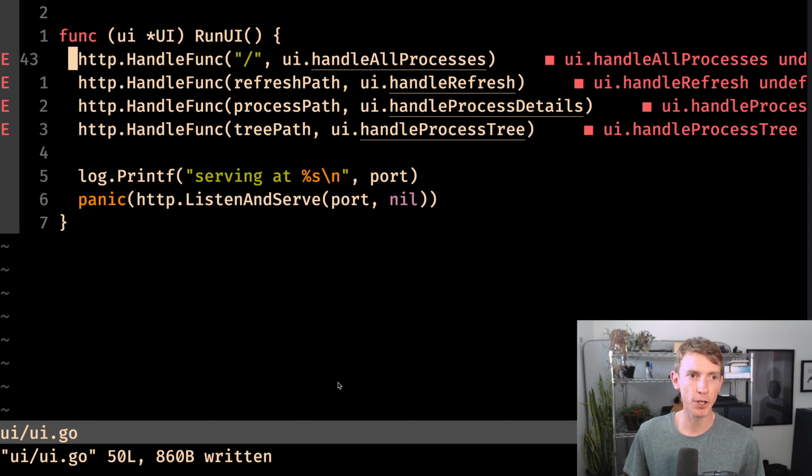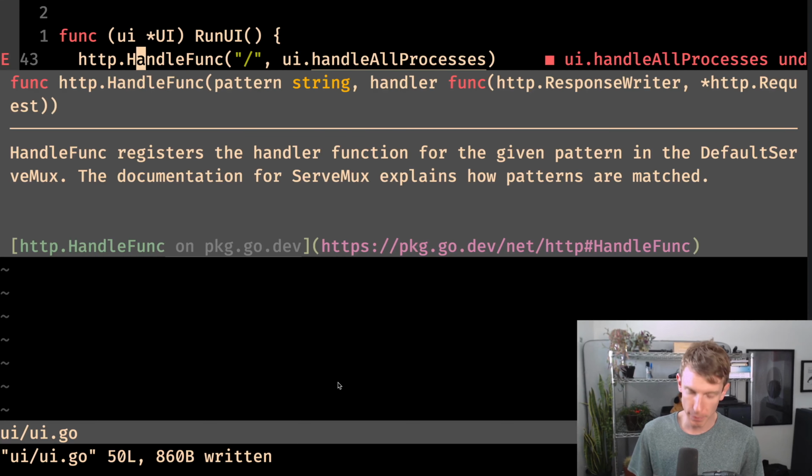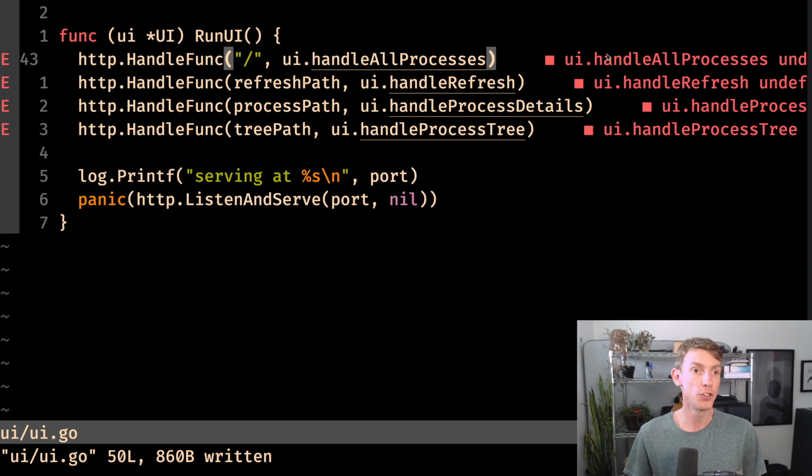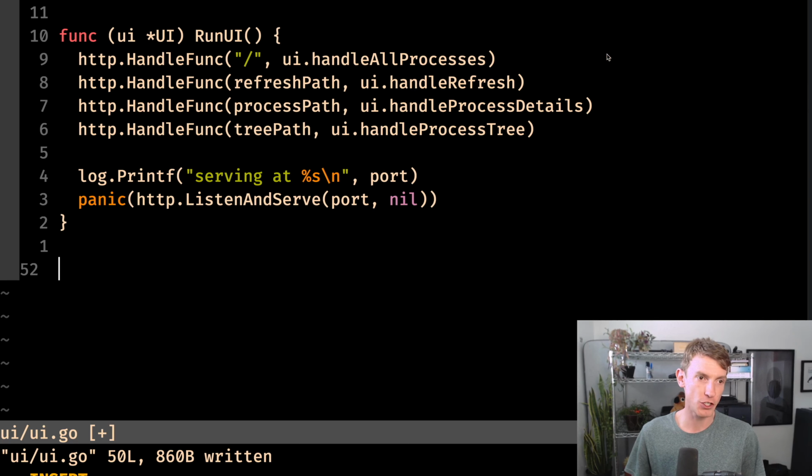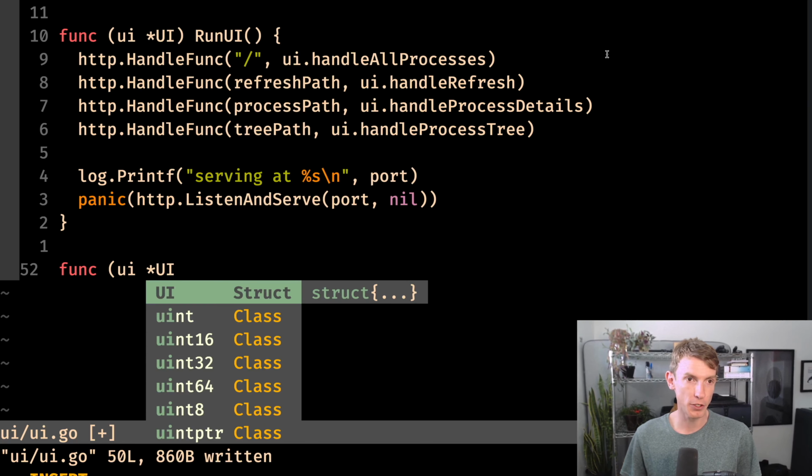As a next step, let's code these handle functions. The second argument in the handle function is this handler, and handler expects an implementation that will be a function where there are two arguments. One is the response writer, and two is the HTTP request itself. So to set these up, since they're attached to UI, we're just going to do func. We're going to put it inside of UI, or call it UI and make it a pointer to UI.